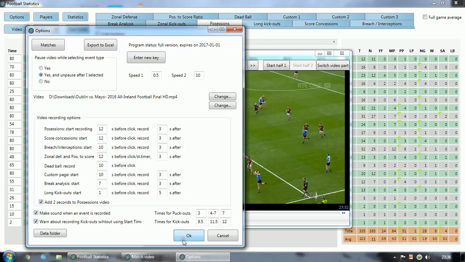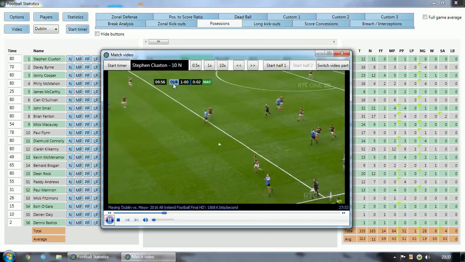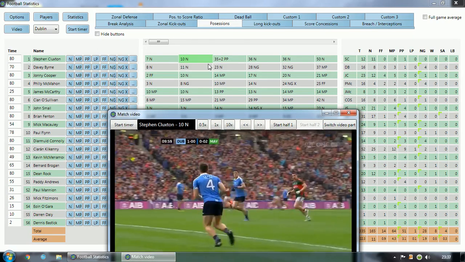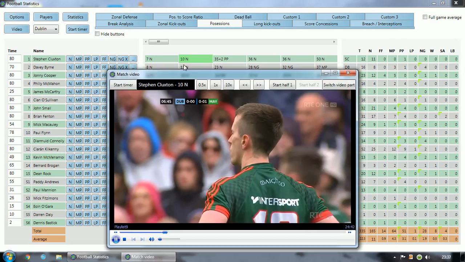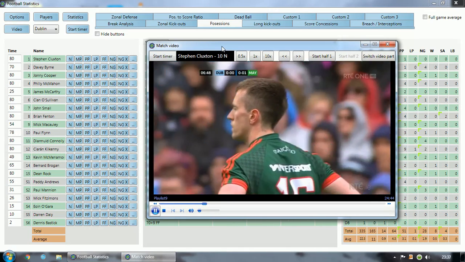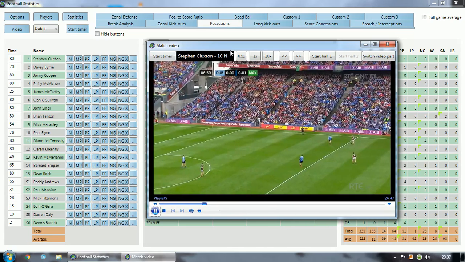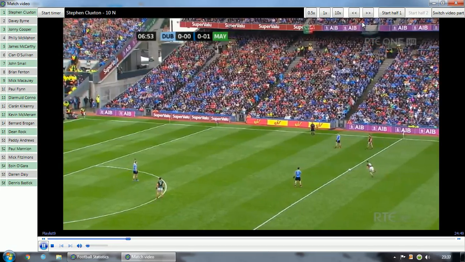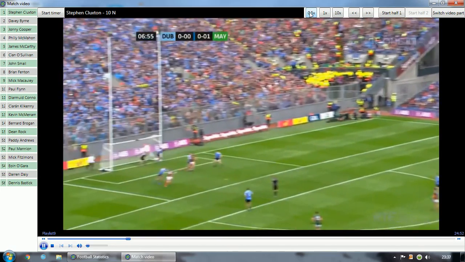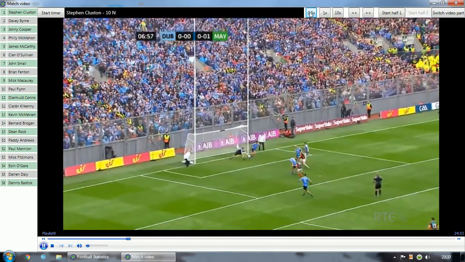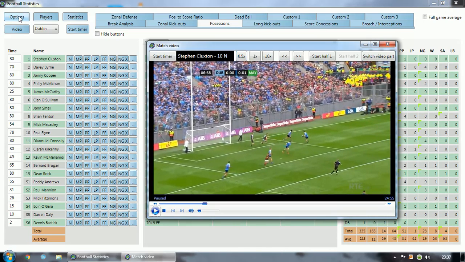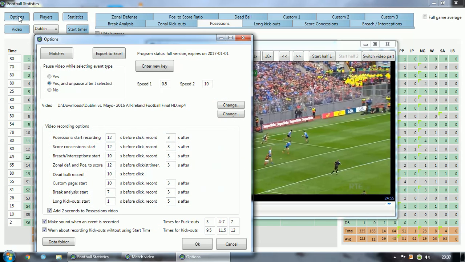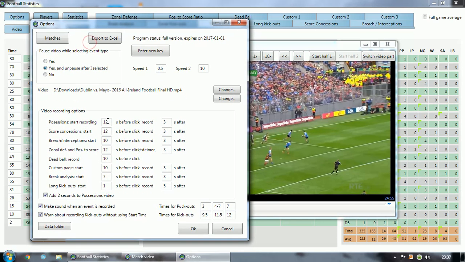So you're going to see here, now, even if you're working on the program during the game, at any point, if you click back to any of these pieces of information, it will go back to the video according to that option. So you'll see here, this is going to be 12 seconds before Stephen Cluxton gets on the ball, and we'll put it on full screen and slow it right down so you see the key piece of action. There we are, and there's Stephen Cluxton on the ball, because we had pressed 12 seconds. 12 is ideal because a player might end up in possession for 7 or 8 or 9 seconds, and if you go for any less than that, you're going to miss the start of the possession.